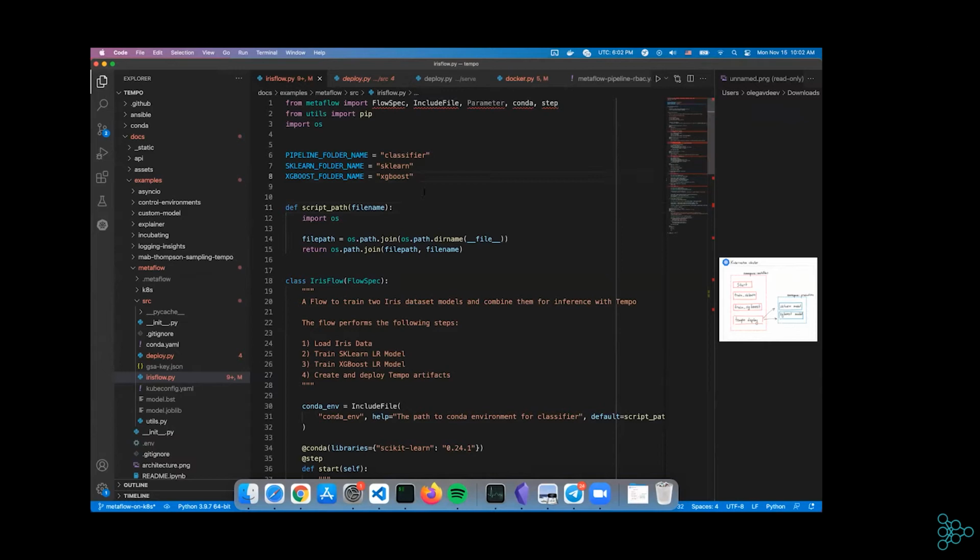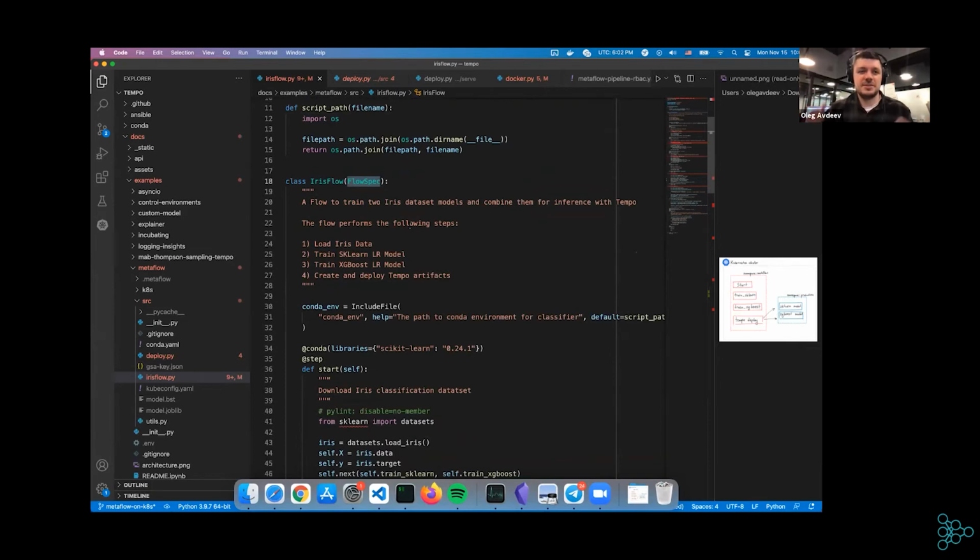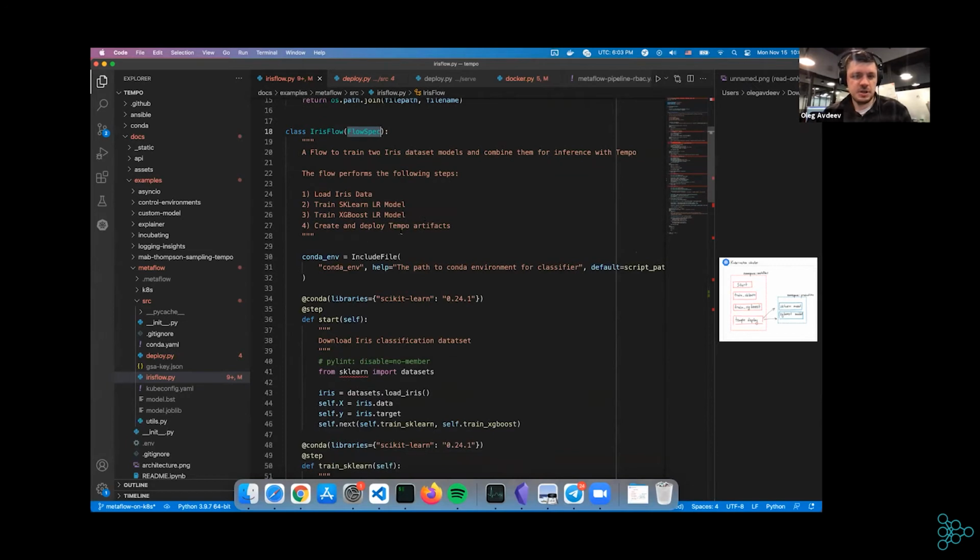Briefly, I'm not going to read through all the code, but when you work with Metaflow, like I just showed you, you're working with just normal Python code. I have a class here that contains all the steps necessary that I just described. The only different thing is that in Metaflow, you have to inherit from a special base class, so Metaflow is aware that this is not just any Python class, it's the class describing your workflow. We have just a couple of steps here, one to download the data set. Every method here is a Metaflow step, which will run in a separate container when deployed to production. In the case of Kubernetes, it will be a pod.